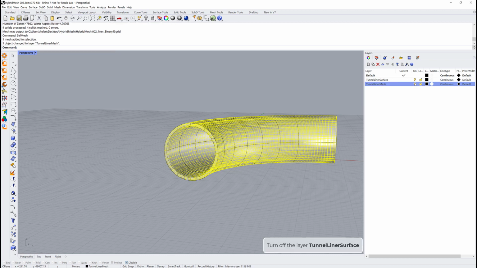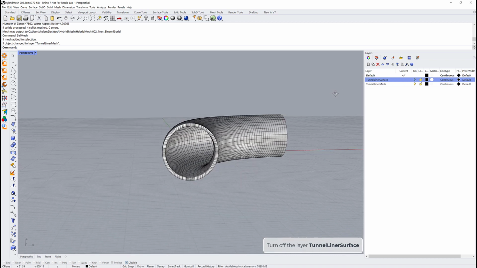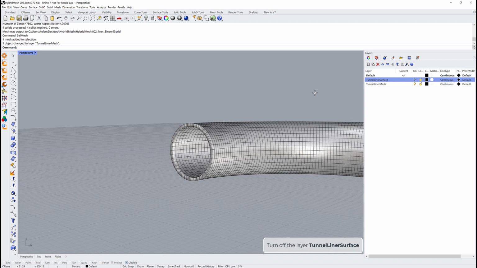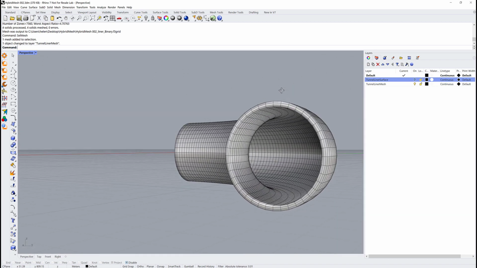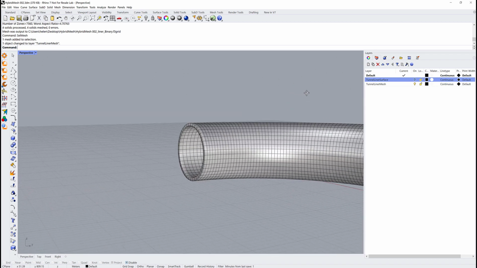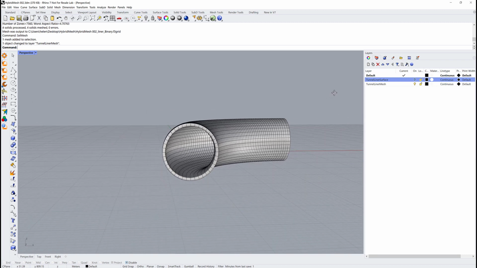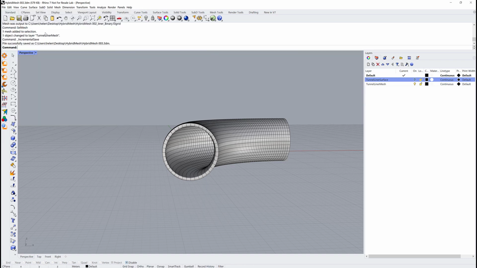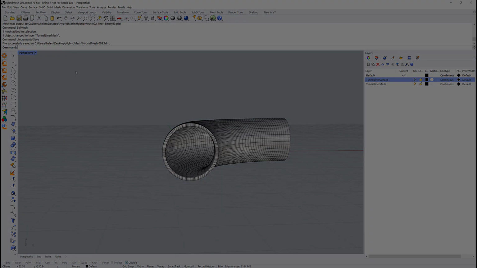By turning off the layer tunnel liner surface, only the tunnel mesh is visible. The surface mesh consists only of quadrilateral faces and it is fully conformal. The liner should be at least 3 zones thick to be able to capture bending, and as seen, the liner has 3 zones. Save the project with an incremental save, then switch to FLAC3D to start with the model.